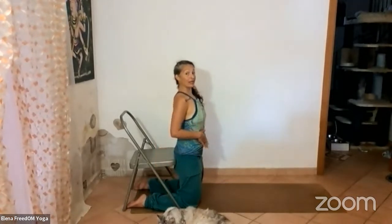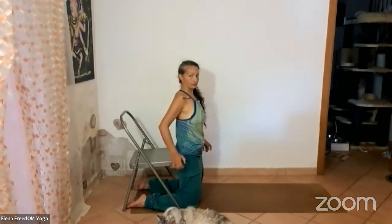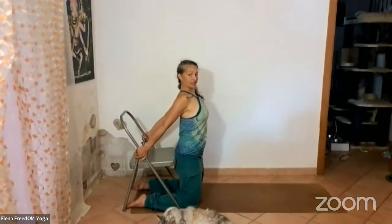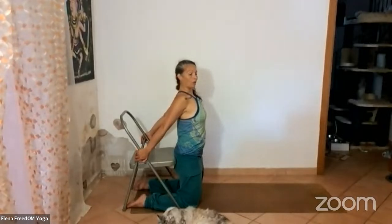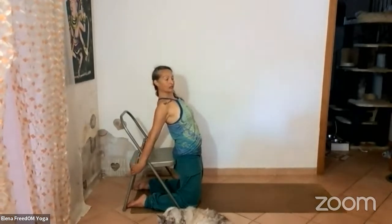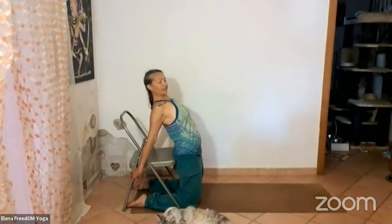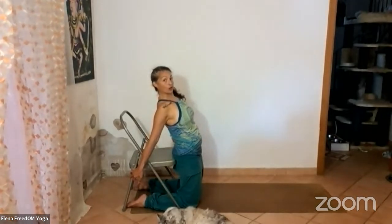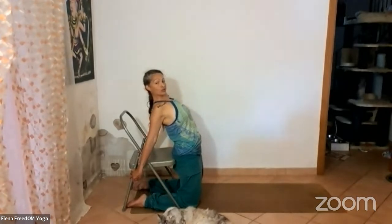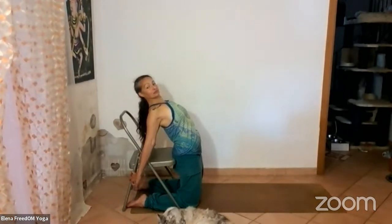Now, we're gonna keep the belly active with the navel drawn toward the spine. And now, grab the leg of the chair. Yes. Okay. Lift the sternum, shoulder blades down, belly in. Walk gently down, millimeter per millimeter, on the back leg. Till you reach a position where you can feel that the abdominal muscles are still active. You don't feel a particular tension on the lumbar spine because you're activating your abdominal muscles, but you feel the stretch on your chest. Deep breaths. And come back up.